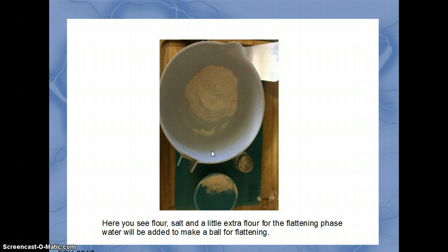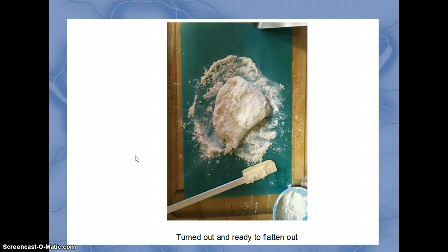And then I had to roll it out and use a little flour on the outside of the dough because it was a little wet in my case. But it worked out really well and only took a few minutes. So let's go to the next slide.